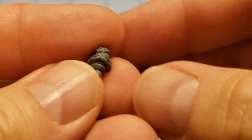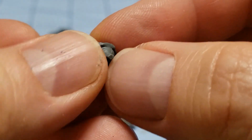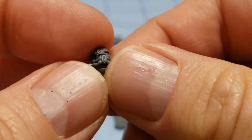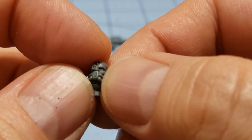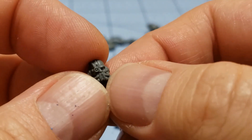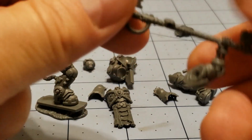Now, paying attention to the head, he does have a very cool techie head, but he also has the same kind of connecting piece that a lot of modern GW heads have. So I'm sure if you wanted to experiment without actually cutting anything up, if you've got other heads with similar shaped prongs sticking off, you are more than likely able to use that in lieu of this one, if you chose. Surprisingly, his arms are just 2 pieces.